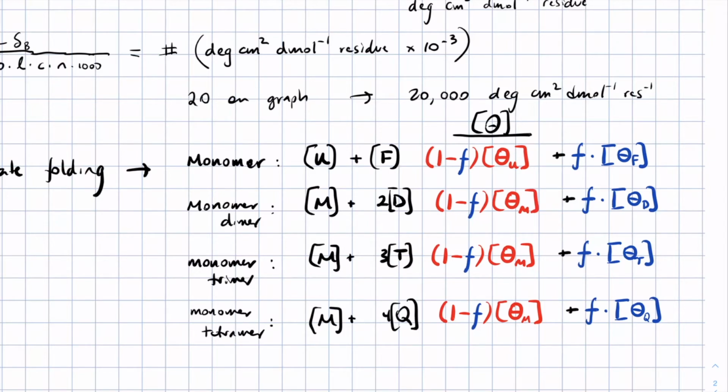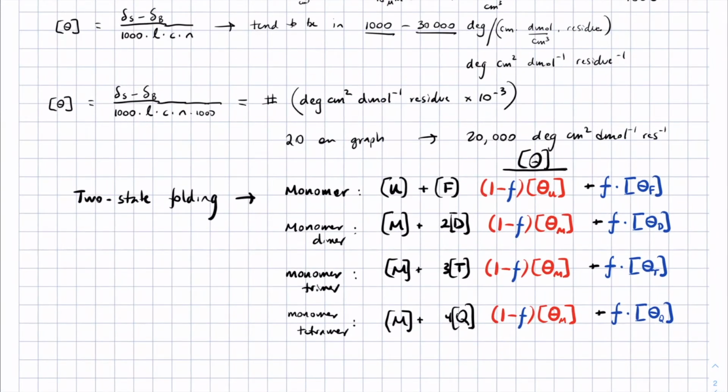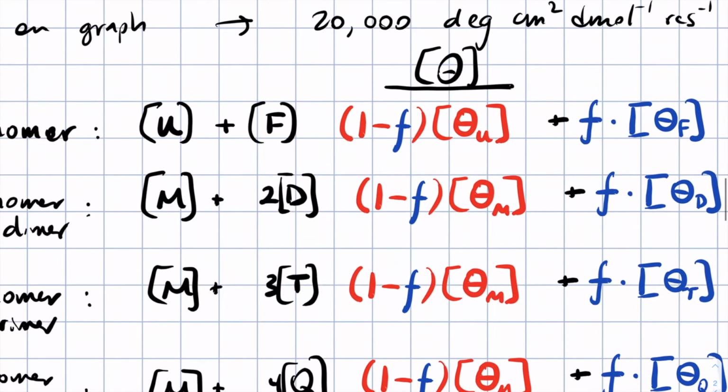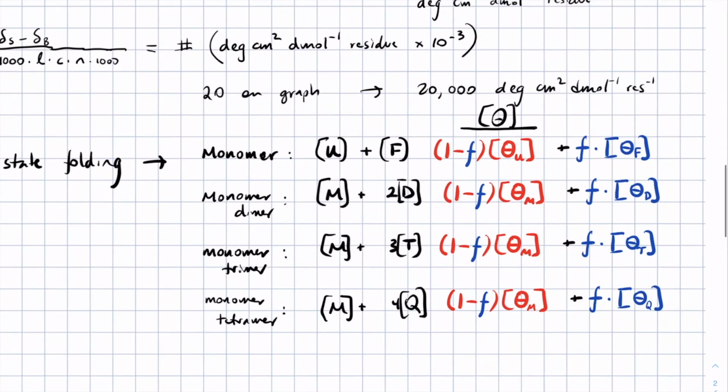during an experiment, when we observe what the molar ellipticity is for any given protein, it's going to be the weighted average of the CD signal for the folded conformation and the CD signal of the unfolded conformation, weighted according to how much is folded and how much is unfolded. And these, the F value in blue is this fraction folded that we calculated previously and showed you how it was related to equilibrium constant and in the case of the dimer, trimer, and tetramer to the total peptide concentration.